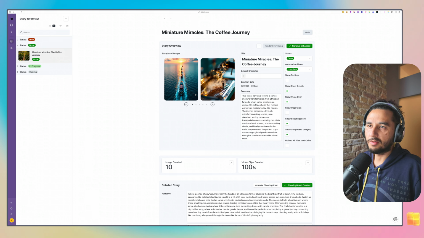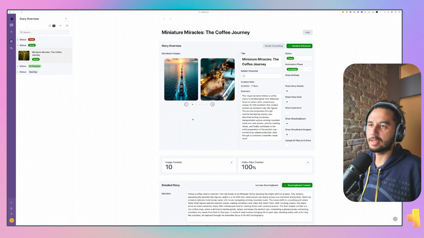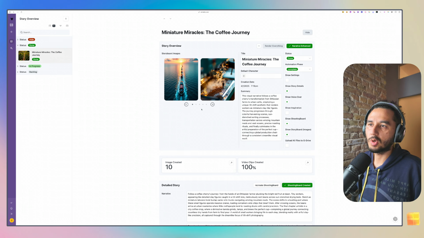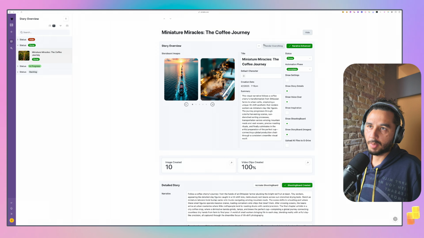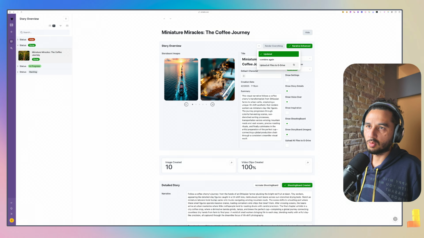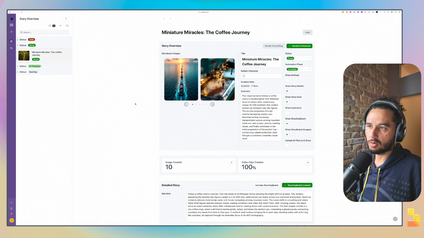There is one step which is not automated, because I don't prefer doing it this way, so I did not implement it here. It combines all the videos together with the voiceover and the music. But it is literally just one button away. We can just press combine. This also takes around a minute or so, and then we will see the final result.